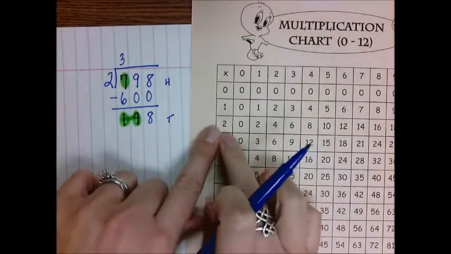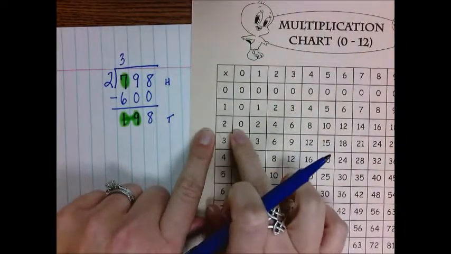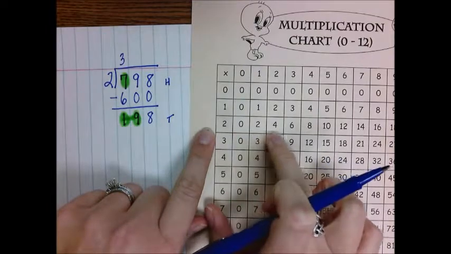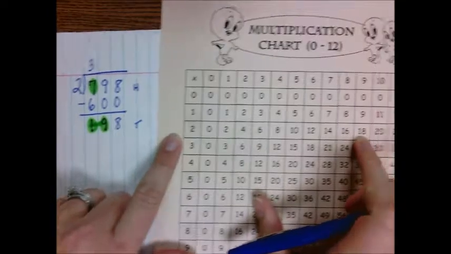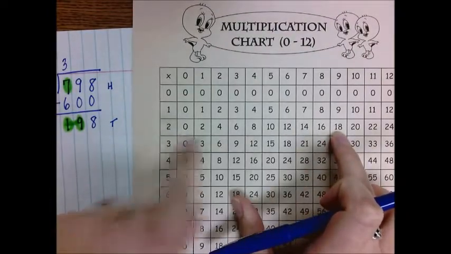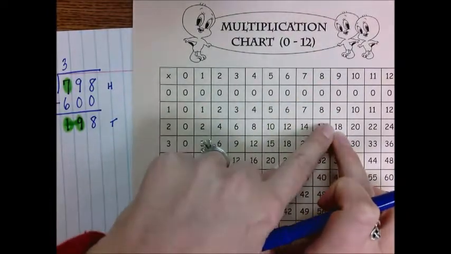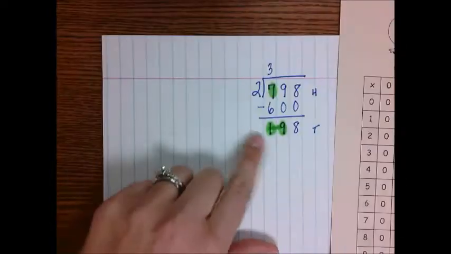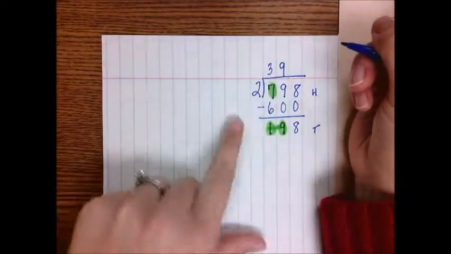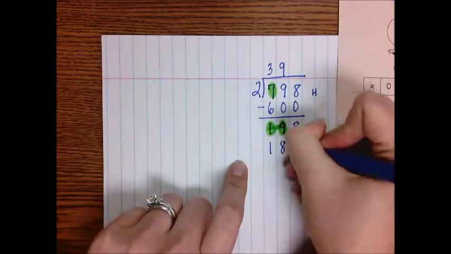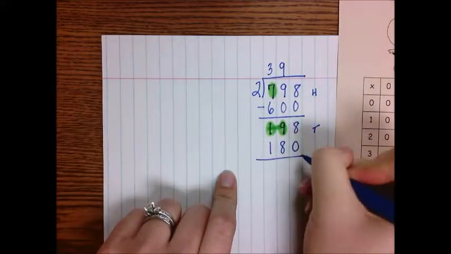Once again, we look at our grid, we move over from 2, we slide all the way over, and we can't go over, but we can go under when we want to get as close as possible, and it looks like 2 times 9 is going to give us 18, and that is just under 19. So 2 times 9 gives us 18. Fill in those zeros and subtract.